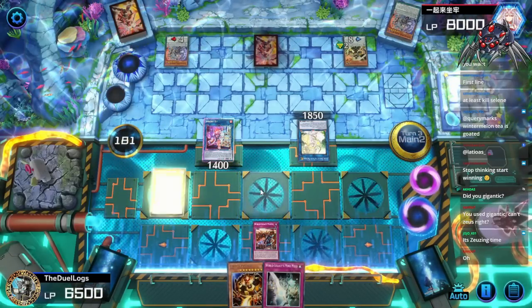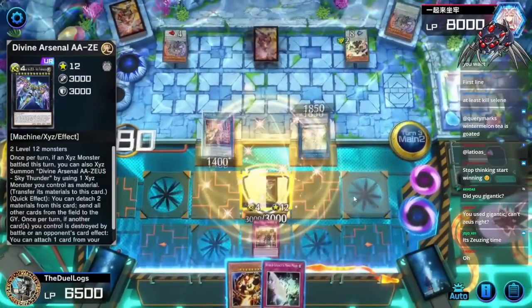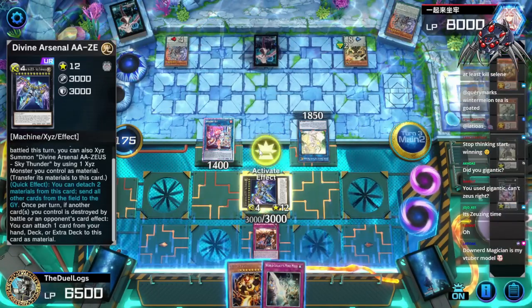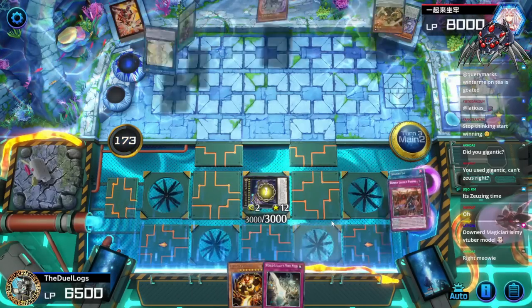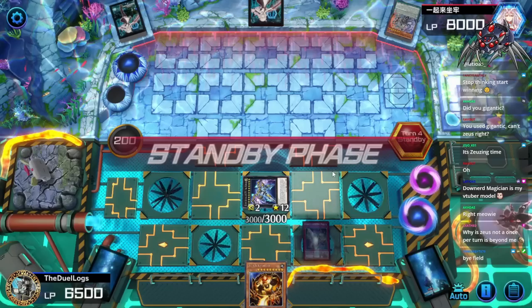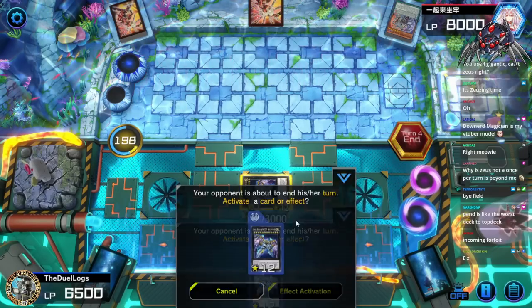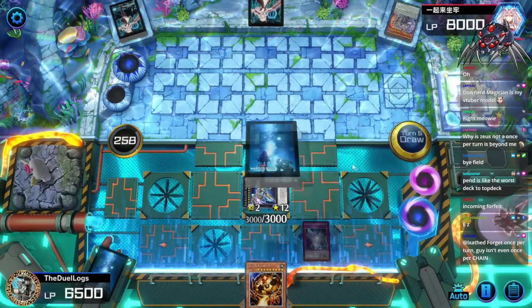Oh, I should probably put it into the zone that Sprite Elf is pointing to. Ooh, and then I can use it to wipe the field right now. It's probably a good idea. Put these two cards in the graveyard, and get rid of everything. And then set this card and pass. Why is Zeus not once per turn? It's because it's broken on purpose. It's about the end of their turn. A forfeit incoming? I don't know about that.